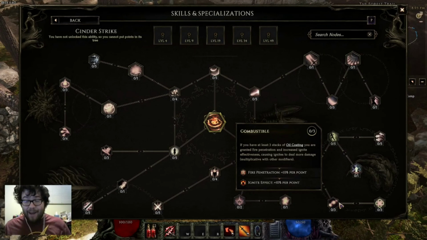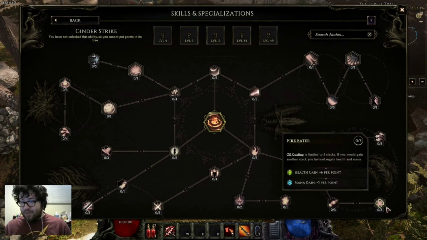This node right here is absolutely insane. You can even get more mana if you want to, right? This is very strong as well for Cinder Strike support builds, right? Very strong in that regard.